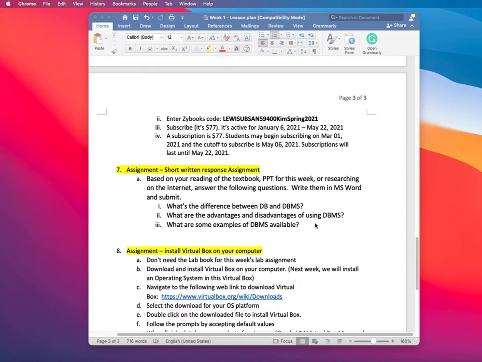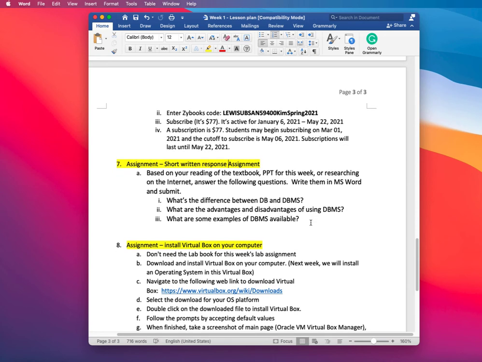Basically, I just want you to be aware, if not already, what the difference between a database and a database management system is, what the advantages and disadvantages are, and what kind of platforms are available out there, right? So just a quick few lines, that should be plenty.